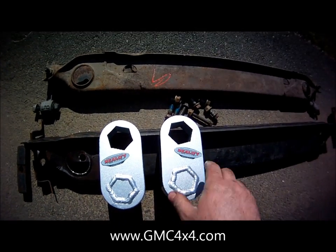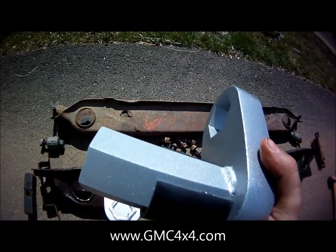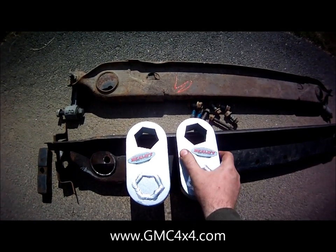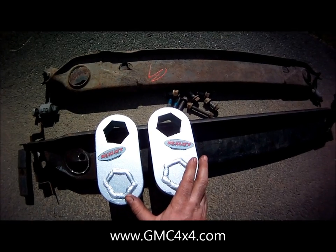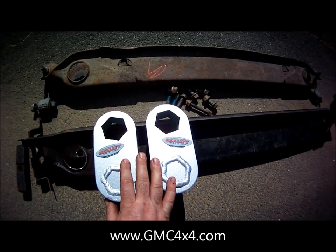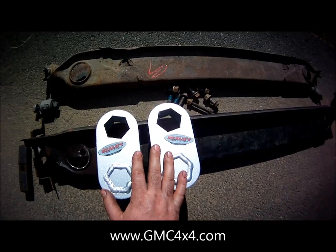One reason why I went for Realift is they've been around for over 10 years. The product, I mean, this is a seriously heavy-duty quality product. They tout on their website how they've never had a return due to a manufacturer defect for any of these relocators that came out of their shop. So, an impressive product. They're well-respected throughout the Chevy and GMC truck environment, so I figured it was time to put it on our truck.